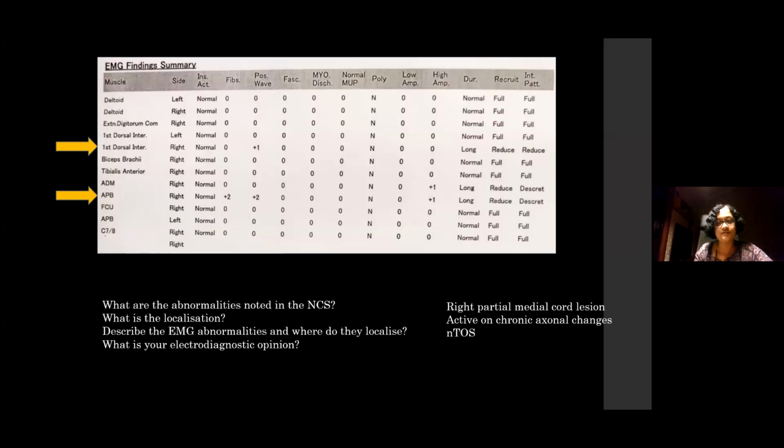And this lady turned out to have a cervical neurogenic thoracic outlet syndrome. So NTOS can be quite difficult because there was a recent study, I think in Muscle & Nerve, where they found that out of their 14, 15 patients, only half or less than half of them actually had the full picture of the electrodiagnostic pattern, which is the median SNAP will be normal because it goes to the upper trunk, and only the medial cord or the lower trunk will be affected, mostly the medial cord. Now, the interesting thing here is the MABC was not affected, but you will never get the full pattern. So that's important to have a high degree of suspicion whenever you see a postganglionic lower trunk in a relatively young person, and usually a female for some reason, they tend to get this more often.